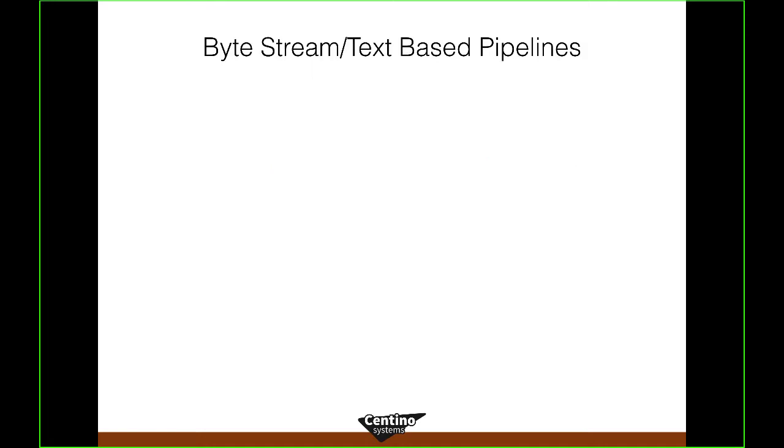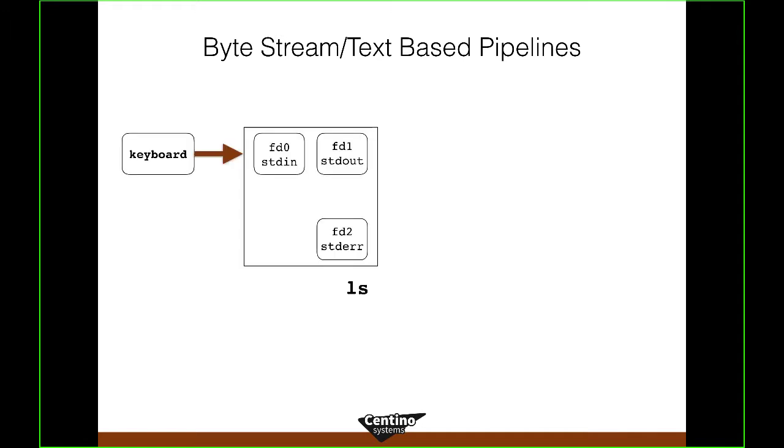Now, let's look at how we can take that concept and extend it. Not just in that we need to exchange information from a process in its inputs and outputs to files and to screens and to and from keyboards, but maybe we can use that to exchange information between processes. The way that works is, let's say we have a command executing like ls. By default, it's going to read from the keyboard and it's going to write to the screen. And how many times have you done a directory listing and it runs off the screen and you scroll up, and that's kind of a pain.